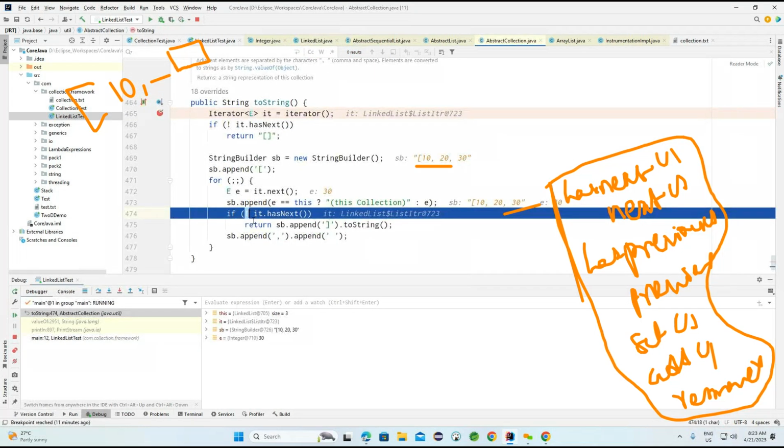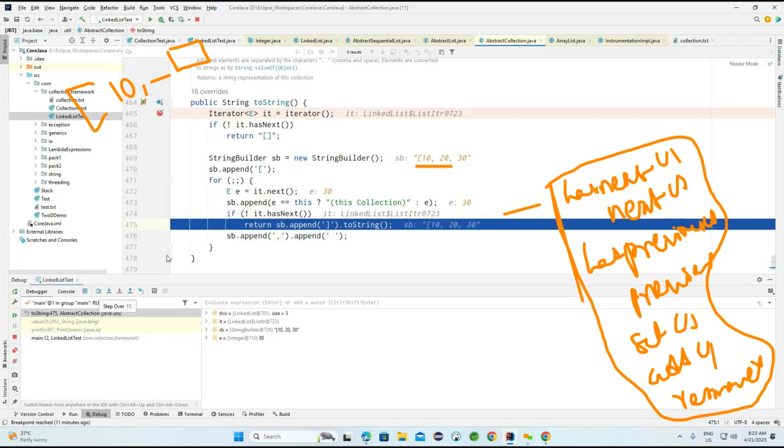Whenever it returns false, here we have the not operator. The not operator basically works as the opposite, so it will return true here. Now this is satisfied. Earlier this particular line 476 executed, but currently this is executed. If you observe carefully, whenever it is executing, we are doing the return here. Whenever we do the return, it will not come back to this particular line. This is the main advantage we get from the return statement: whenever any line returns, it will come out of the method.